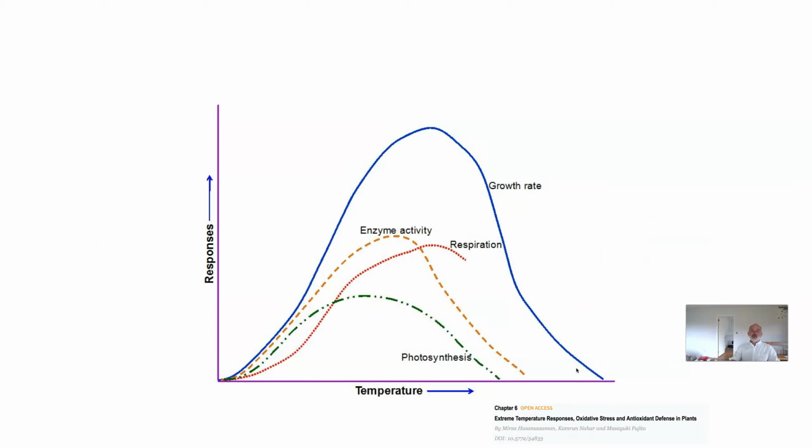Okay. We can also think within each of these curves, right? There's nothing magic about these bell curves. They're usually the product of different, complex processes happening within a plant. So this is an example looking at temperature and plant response or growth in a plant. The plant's overall growth rate in response to temperature is shown in this blue line. Below a certain temperature, a plant won't grow. As it gets warmer, it grows well, but if it gets too hot, it doesn't grow. But that doesn't operate at a whole level. It's really the product of these different functions.